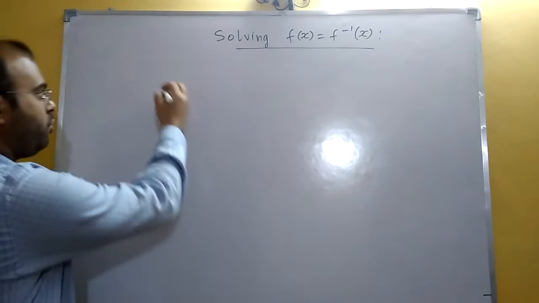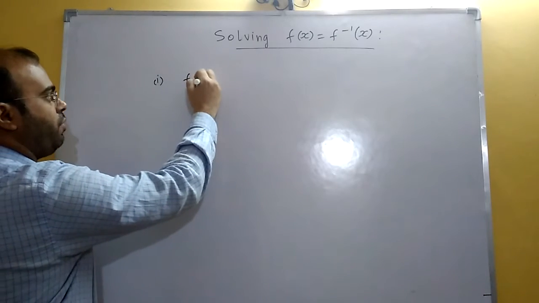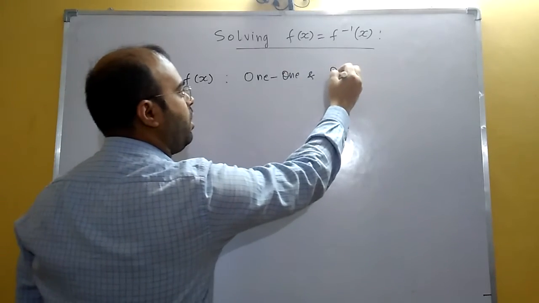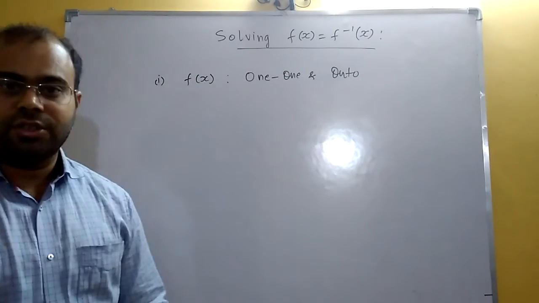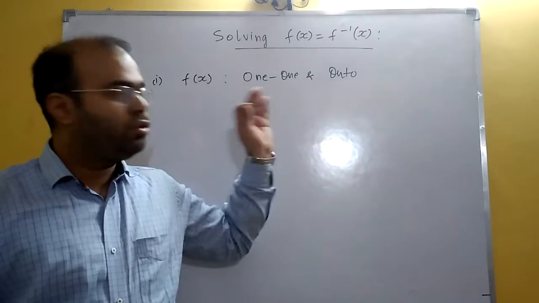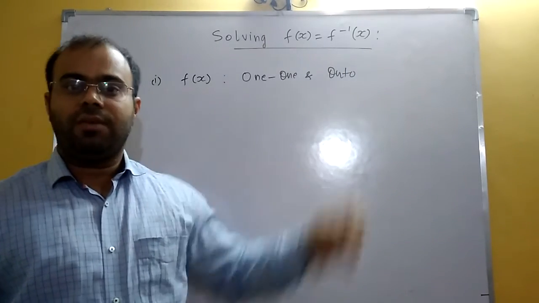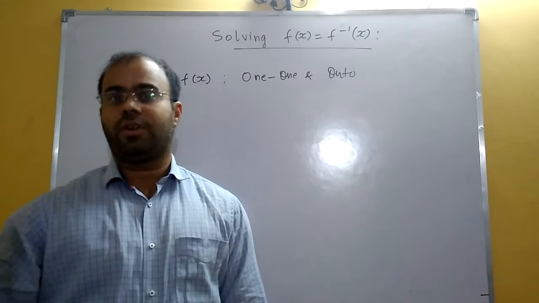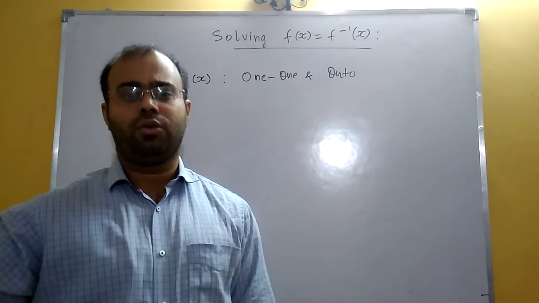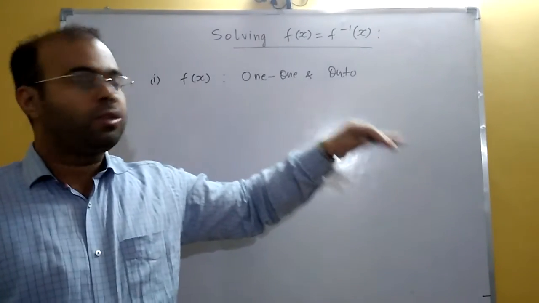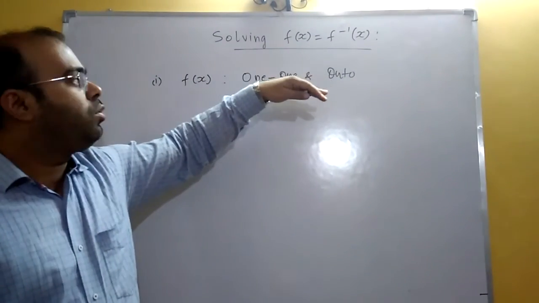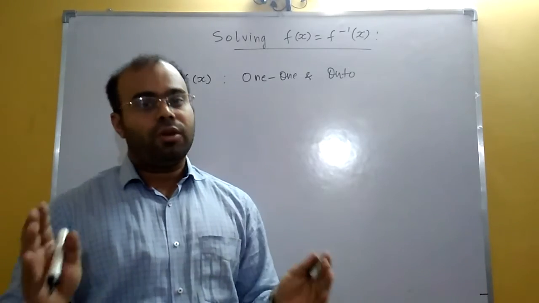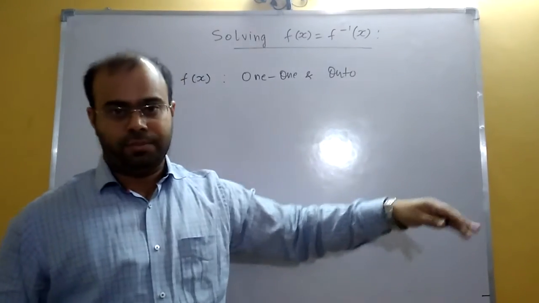So the first thing we have to see is whether the function f(x) is 1-1 and onto. If you know what a 1-1 function is, what an onto function is, and how to find the inverse of a 1-1 and onto function, then you can proceed. Otherwise, you have to first go and understand what 1-1 and onto functions are. Students who don't know this should go to the video which covers 1-1 and onto functions. For those students who know this, they can proceed here.